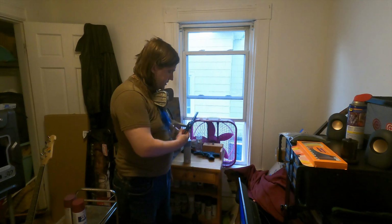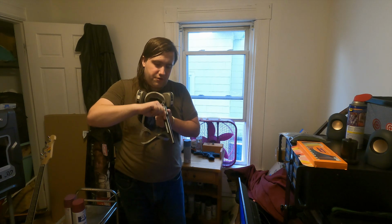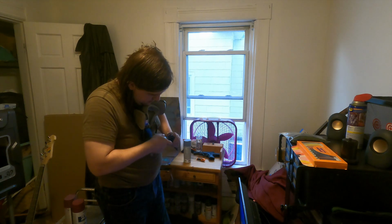Firearms where prep is absolutely required is stuff like this revolver. Despite the myths of revolvers being simple, there's lots of complicated timing gears and gubbins in here that just being fractions of a millimeter off could affect the thing. You're not worried about the paint breaking the metal. What you're worried about in this case is if you mistime a revolver, the cylinder is no longer lined up with the barrel, and when the round goes off, it goes off in the most exciting way possible. So for something like this, first of all, let me demonstrate. That is completely clear.